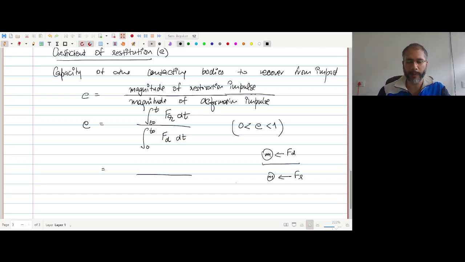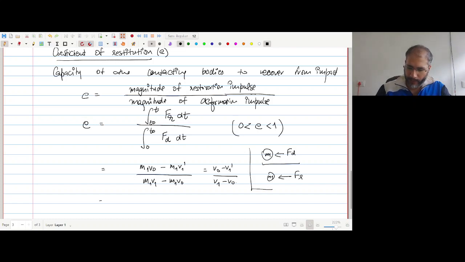Let's call v naught the velocity with which both the particles move together when they have the maximum deformation. So we can write this integral, that is the denominator, in terms of the initial velocity of the mass m1, that is v1, and v naught. So this simply becomes m1 v1 minus m1 v naught. That's the loss in the momentum of the first body, and that's due to the impulse of the deformation force. Similarly, in the numerator, there is a further loss in the momentum of the first body between maximum deformation and release, and that is because of the restoration impulse. So this simply becomes (v naught minus v1 prime) upon (v1 minus v naught).